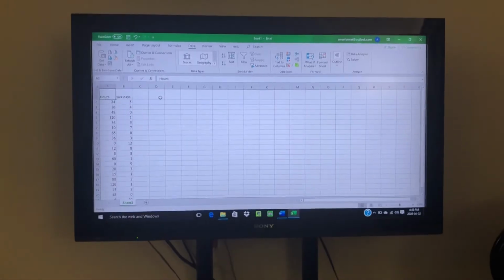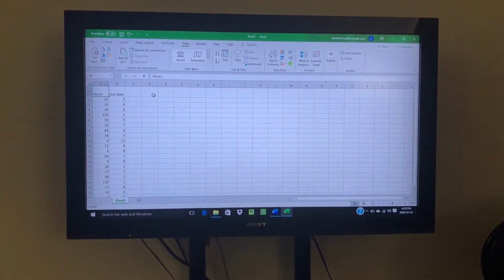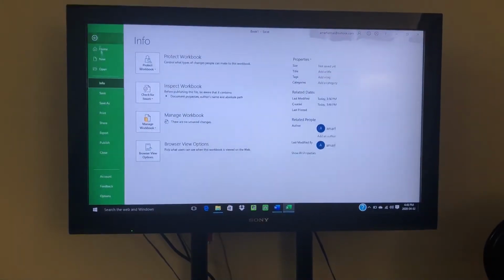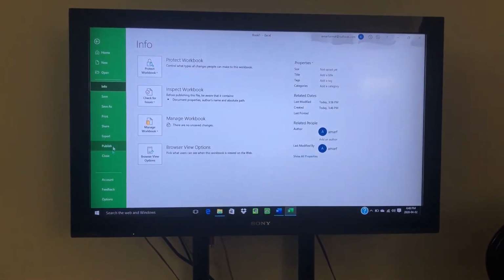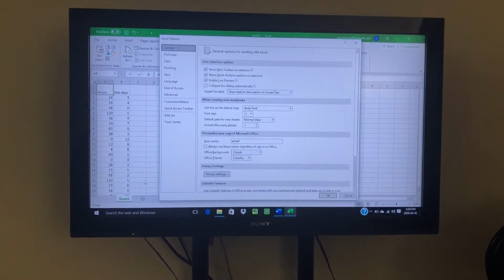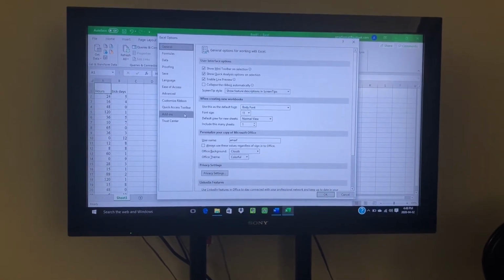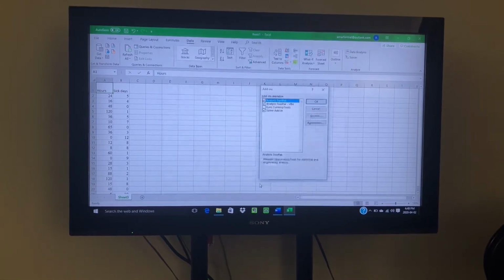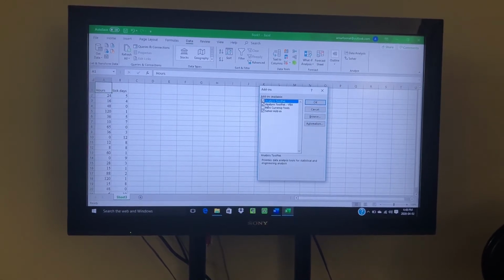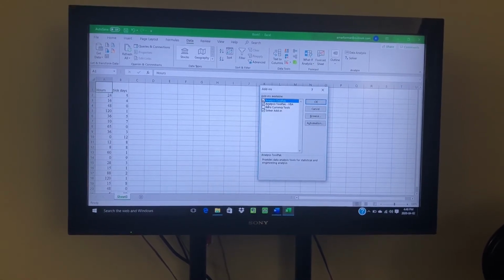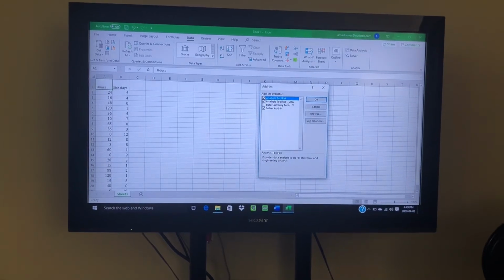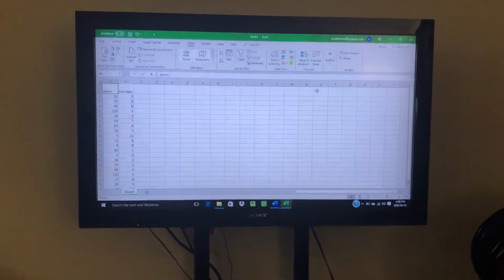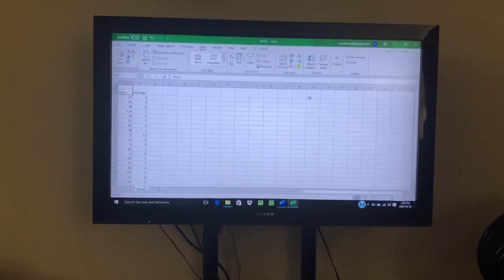In order to use the Excel feature for statistics, you need to add it. So you go to File, then you go Options, Add-ins, and then Go, and you select the first two. They are already selected here because I already added the feature, and once you select them both, you hit OK. I'm not gonna do it, I already did that. So once you do this, you'll have the Excel feature.